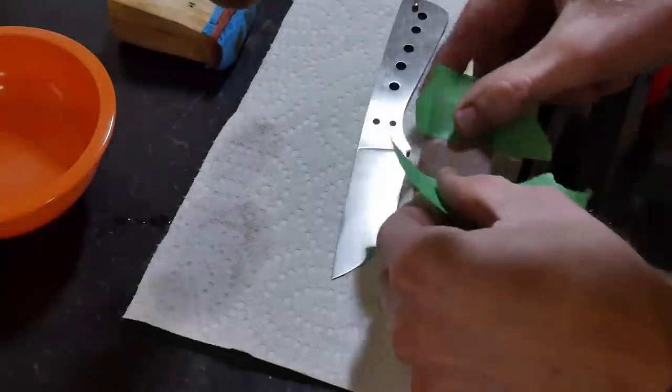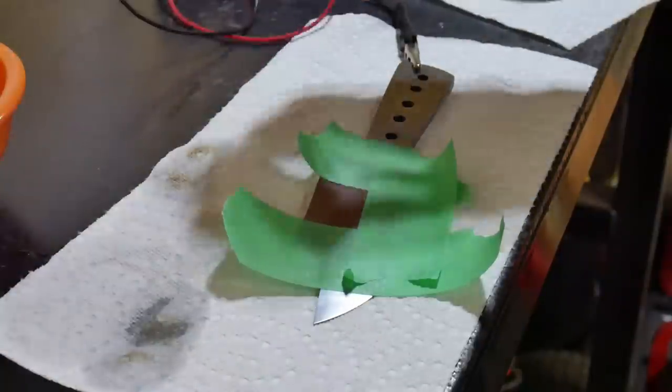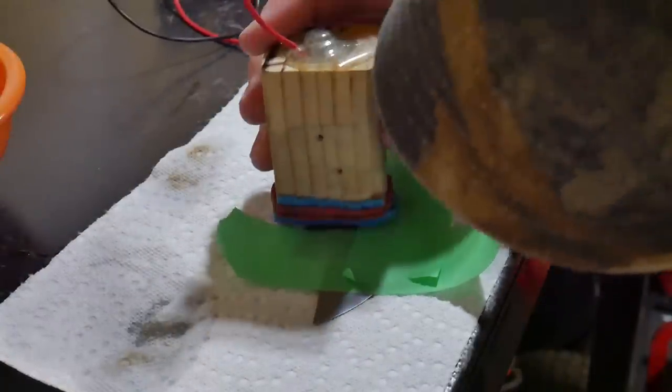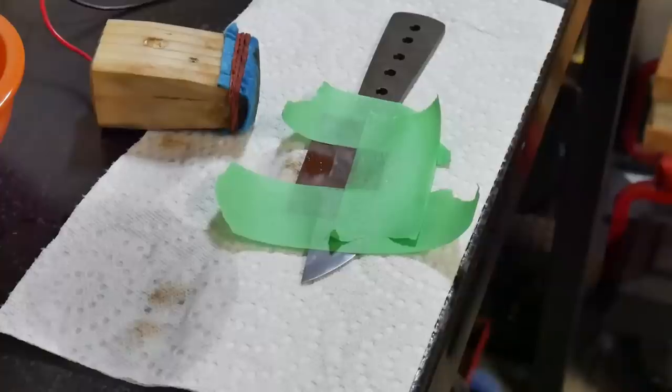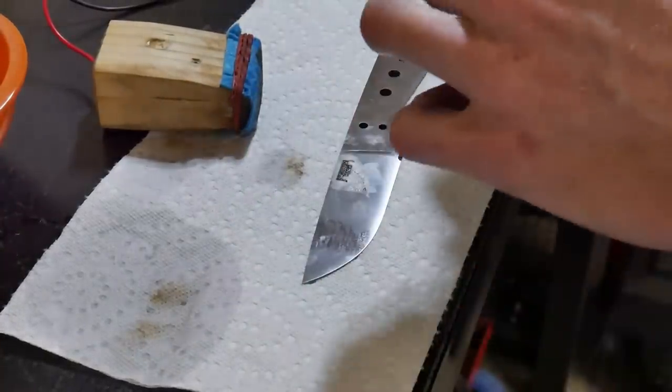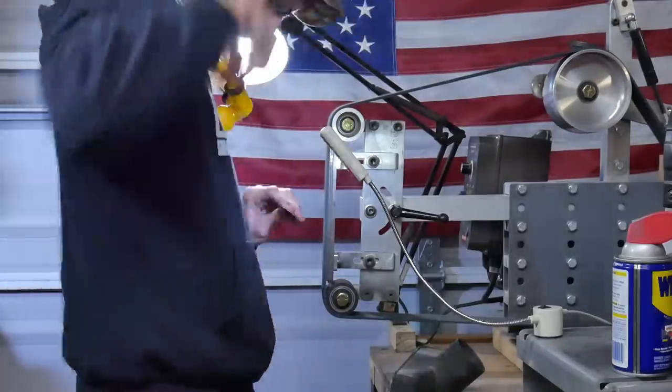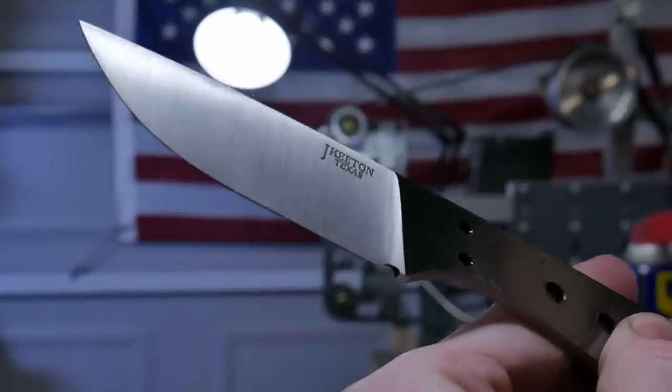After grinding, I'll head on over to my DIY etching machine here, based off of Chris Crawford's plans. I'll put my stencil on there which comes from TUC Industries and hit it about 12 times on DC power, after which I will clean it up with a Scotch-Brite belt.